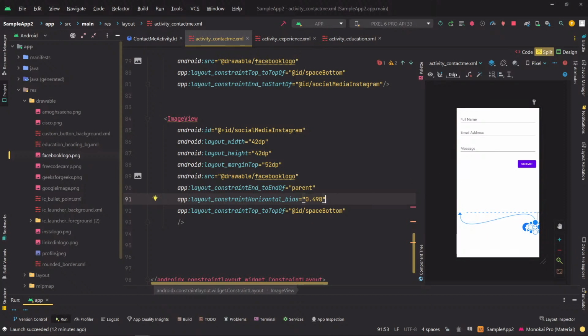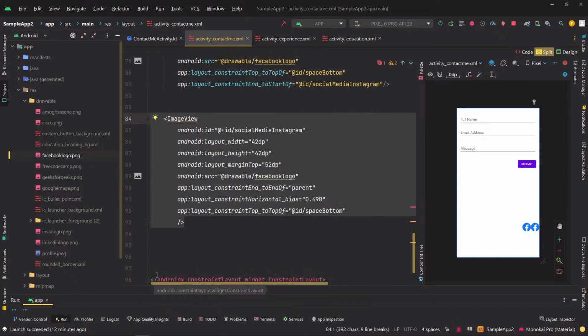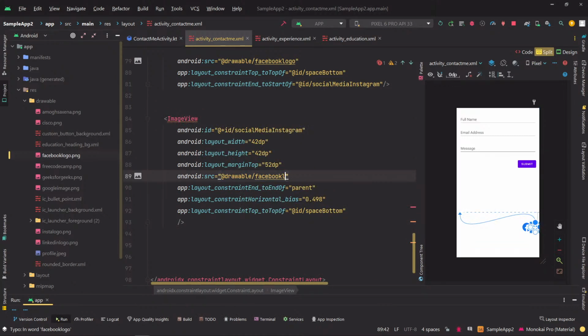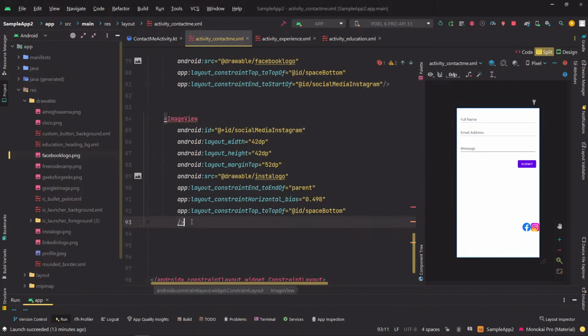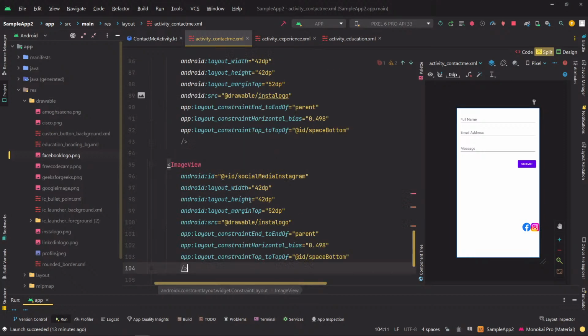After this, we are going to similarly add one more image that will be our Instagram or maybe somewhere else. Okay, so let me just copy this out. Instead of this Facebook logo, I'll change it to this Insta logo, and similarly copy pasting.